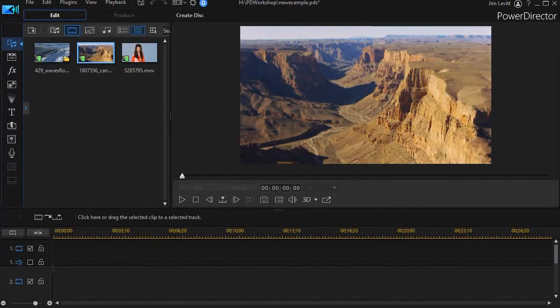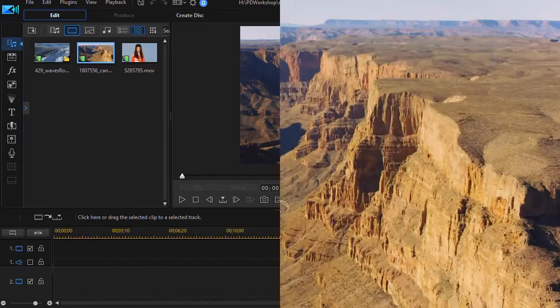In this tutorial in CyberLink PowerDirector, I'd like to show you how you can do a multiply blend, where the blend is applied to a person in a video clip and not the entire scene. I saw this done in a promotion on TV for a local television station, and I thought, how can you do that in PowerDirector? I'd like to show you a somewhat finished example, and then we'll show you how we accomplish that using PowerDirector.